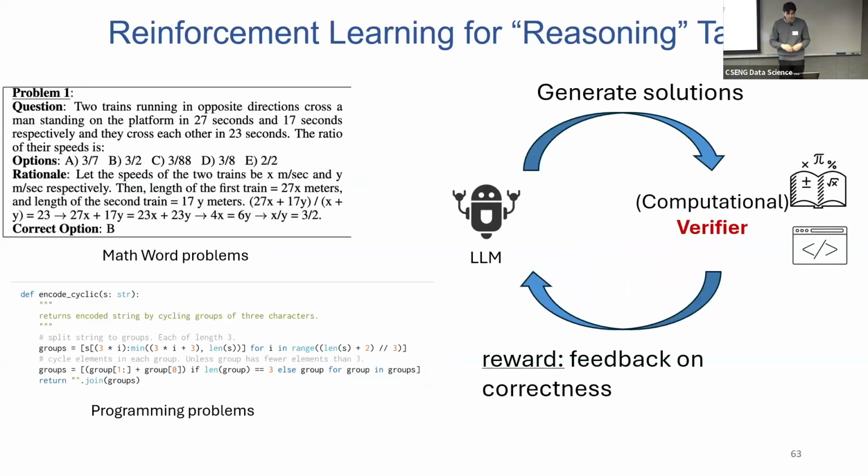Recently, of course, in the last one year, a big class of models which have become popular are so-called reasoning models. These are really, again, language models trained with reinforcement learning for tasks from math or coding domains where we have a computational verifier. For example, the language model generates an answer to a math word problem or programming problem, and we have a verifier that checks whether the generated answer is correct or not. In the programming case, it could be unit tests that we write, right? And the language model is trained to generate more and more responses that pass these computational verifiers.